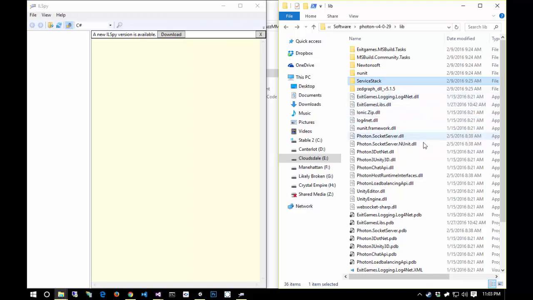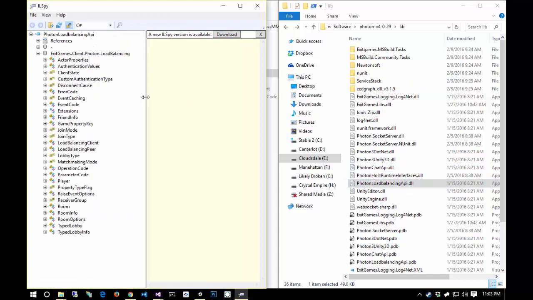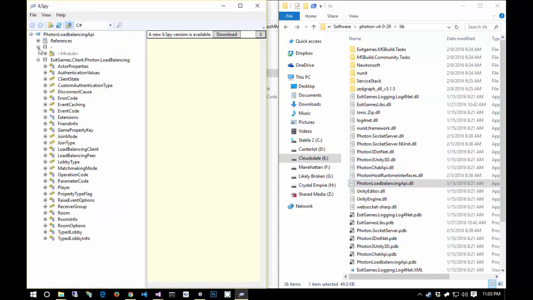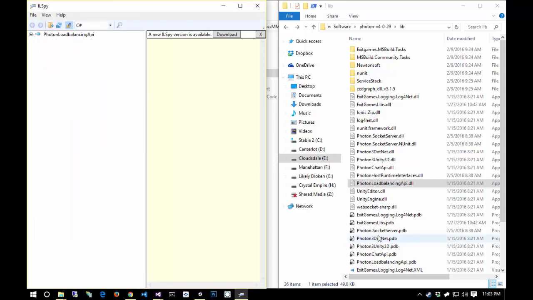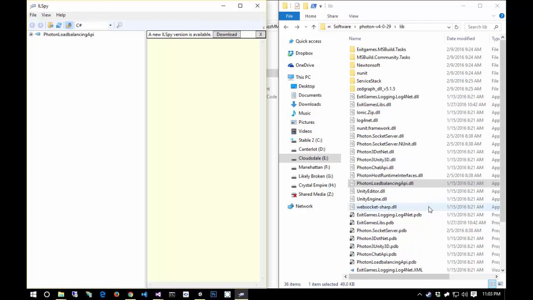So we will look at load balancing. Is it in here? Look for S2S. Well, I guess if you guys noticed the thing I'm looking for, you probably can't tell me because you're all in the future, but I don't see S2S peer base there. Actually, that's the only DLL that I don't recognize.